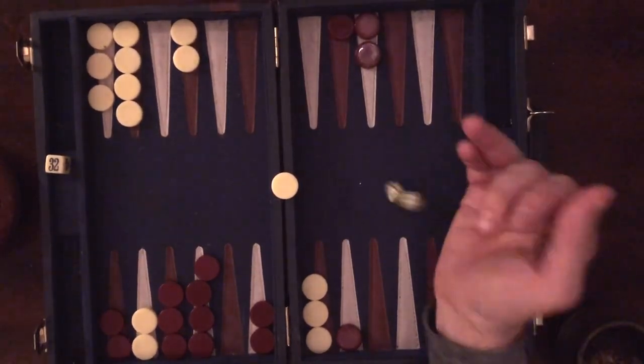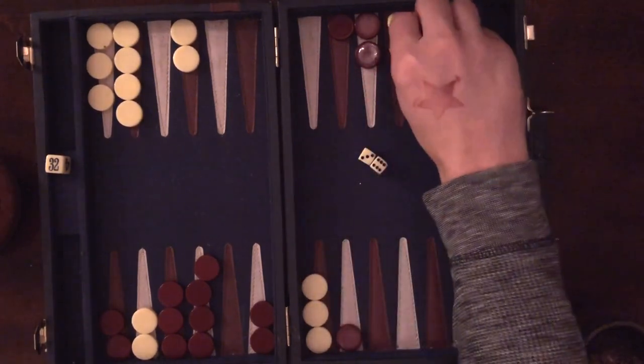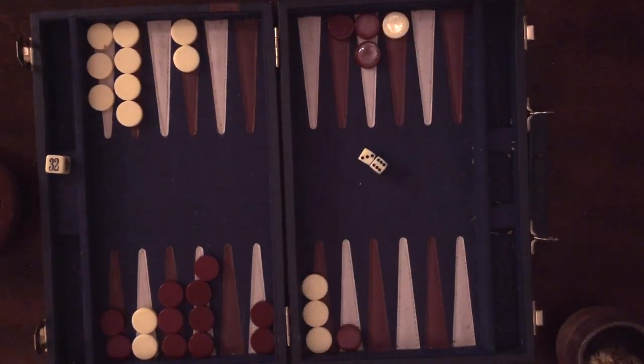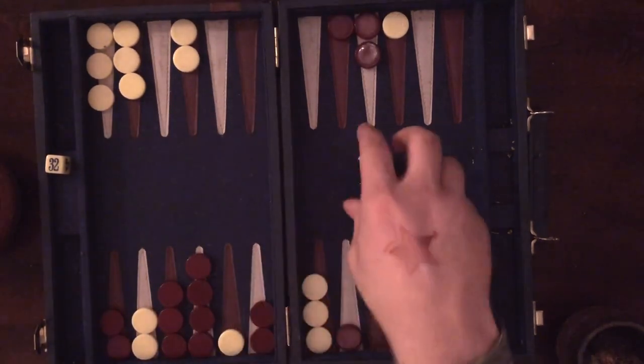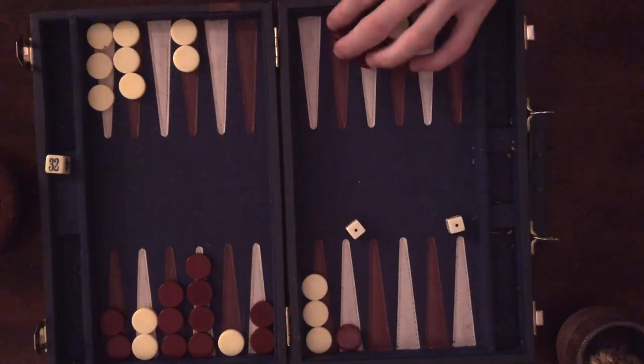Double four. Oh, stay with him. He missed. 3. He missed. Hit him! And 6. I'll hit him. Double ones!